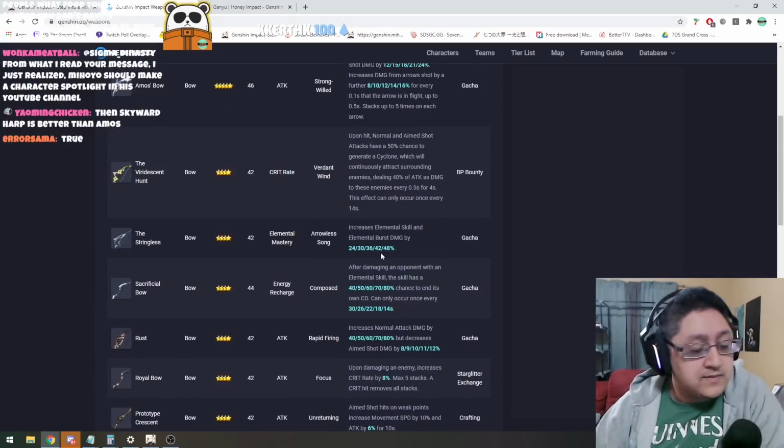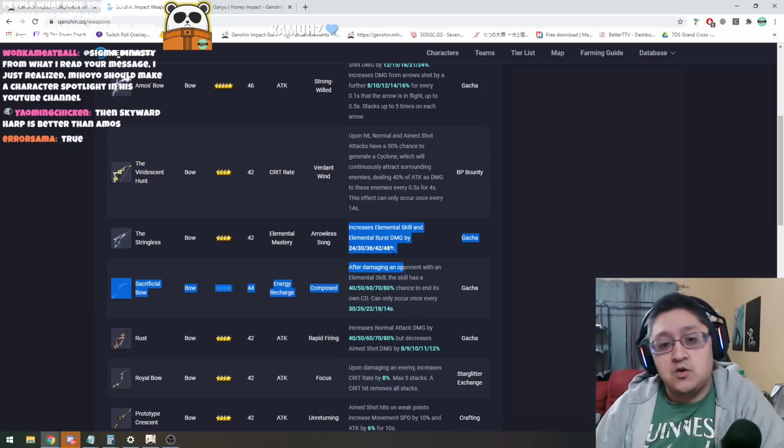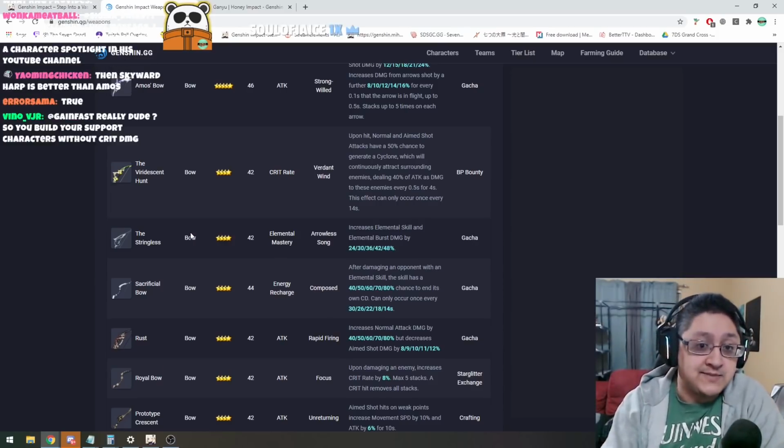Now, if you are going to be using Ganyu in a fashion where you're just a support, you're trying to use her E ability as well as her Q ability, of course, a weapon like the Stringless could be a very good option for her, but most people are going to be using this on their Fischl or their Venti instead, because it's a much better option for those types of characters.